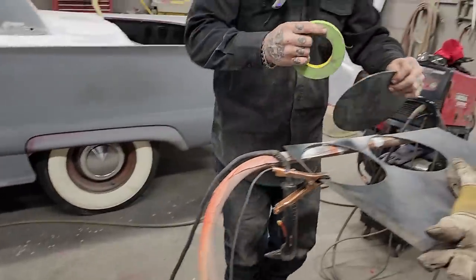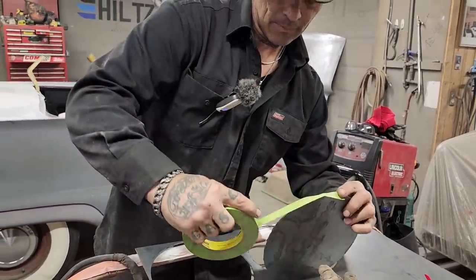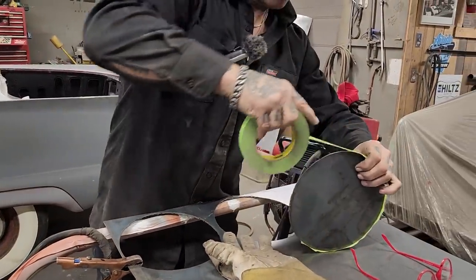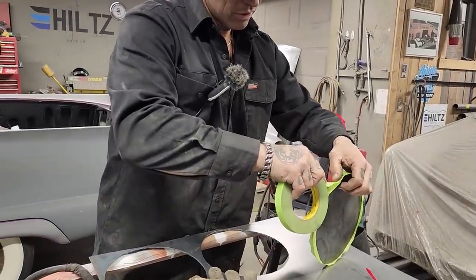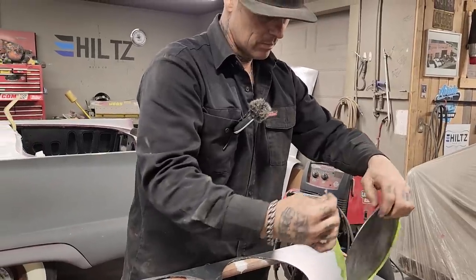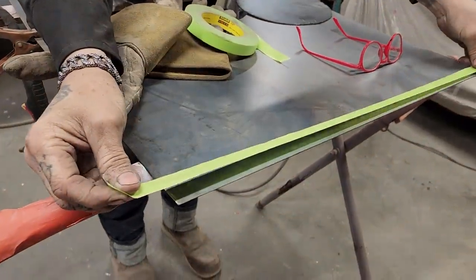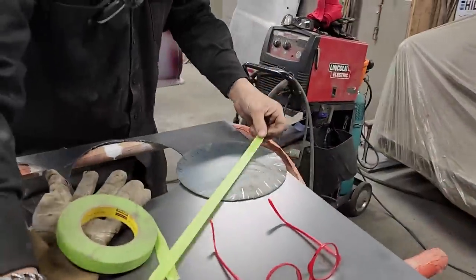Circles here. This is my little trick to find the circumference. That's what it is, isn't it? The circumference. Short. It's not going to do it.